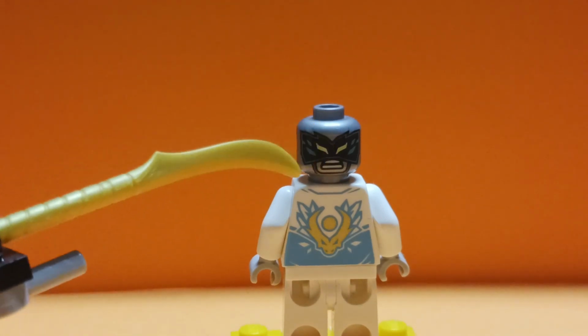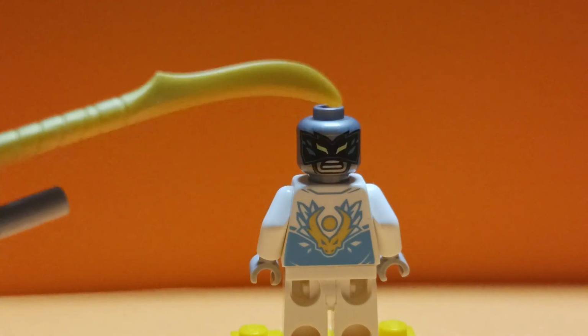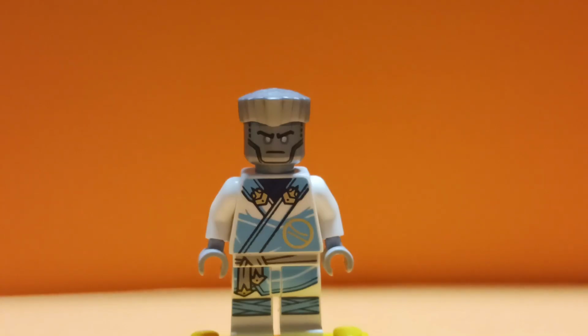See, again, has the mask. He uses yellow for the eyes, which is odd. Well, okay, no, I guess yellow isn't completely out of his color scheme. I guess he's used yellow more than he's used the dark blue. I think that this is one of the better suits from this wave, and now we're halfway through, so moving on to Cole.